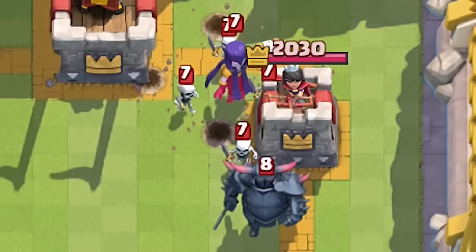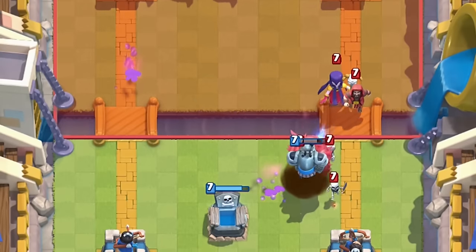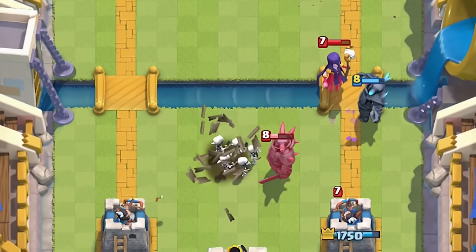in Arena 7. Oh my gosh, is this guy using our deck? Maybe he's watched the Arena 6 video. It's been a while since we made the last one. What are we doing here? Let's just drop this big P.E.K.K.A. dude down, and then we're gonna log to get rid of all the skeletons, and then hopefully the P.E.K.K.A. can kill the witch before it spawns more skeletons.